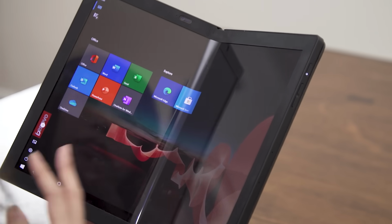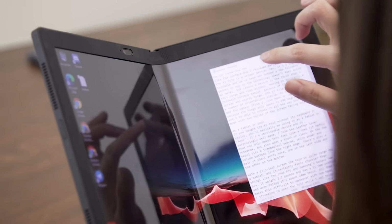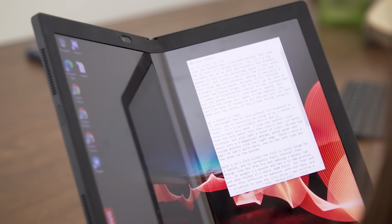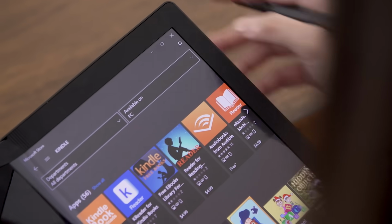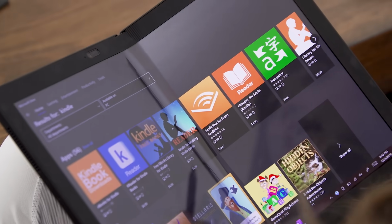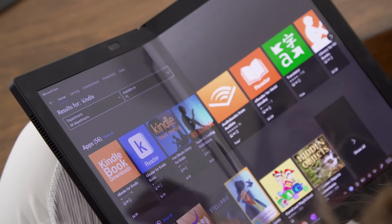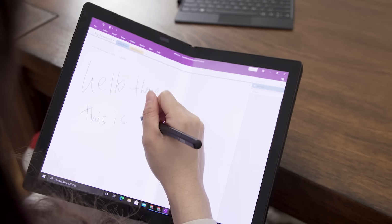Trying to drag and drop Windows didn't behave the way I expected it to, not to mention, Microsoft's App Store is pitifully bare compared to Apple and Google's options. There still isn't an official Kindle app by Amazon, for example. Obviously, book mode is best for reading, or it would be if there was a real Kindle app, but it's also pretty good for writing and taking notes.